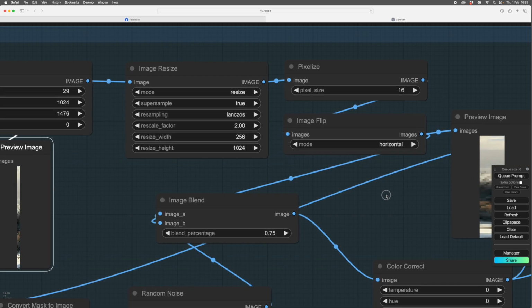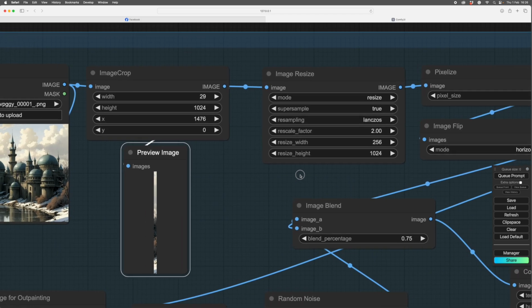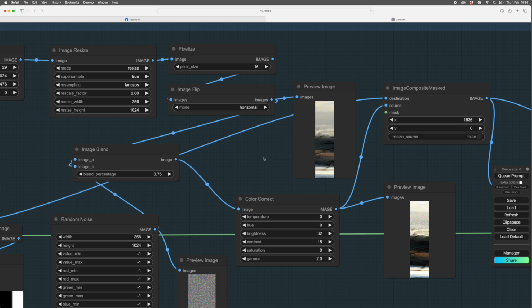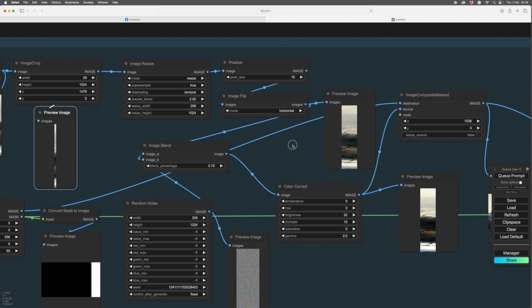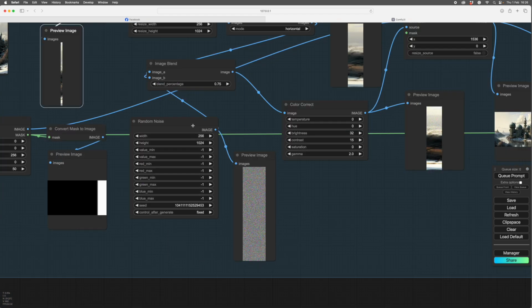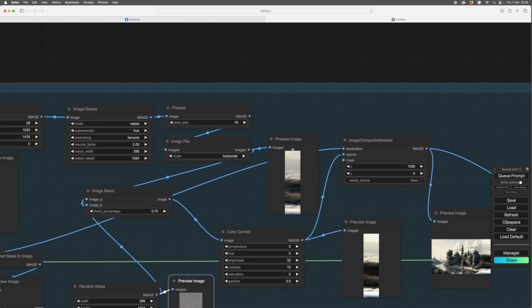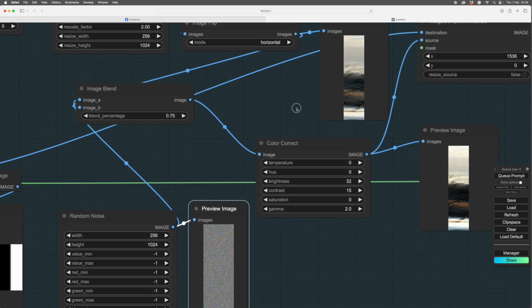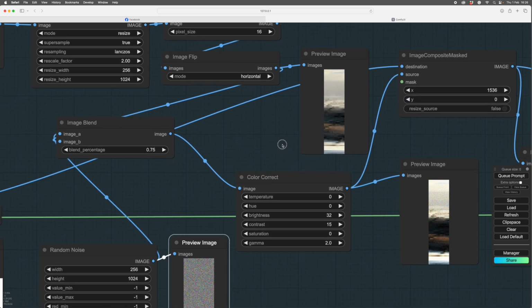Then, and this is quite an important bit, I flip the image so that the pixels against the new edge are a little bit more alike. I think that might be important in some circumstances. It's probably not important in this particular circumstance. Then we have another operation here, which is quite separate. So we start here, and you can see the resultant piece that we're going to drop in. We're going to drop it in on the right hand side of the image. This is the extension in its nascent form.